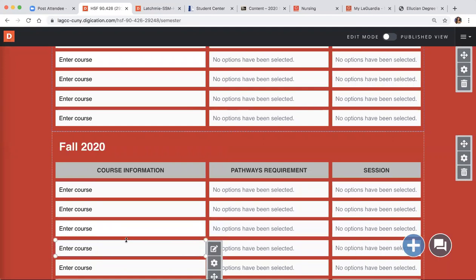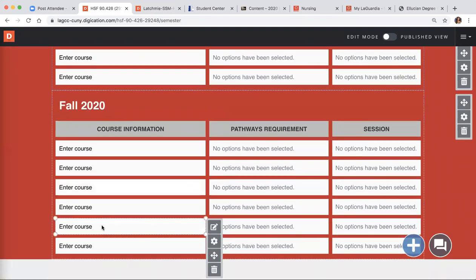And then for fall 2020, it's the classes that you go back to the academics part, and then you scroll down. So you're going to use your degree map and your DegreeWorks to see what classes you need to input into this semester. Remember, registration started already and it isn't closed for now, but this is basically helping you know which classes you have to take. So definitely use your degree map and your DegreeWorks.